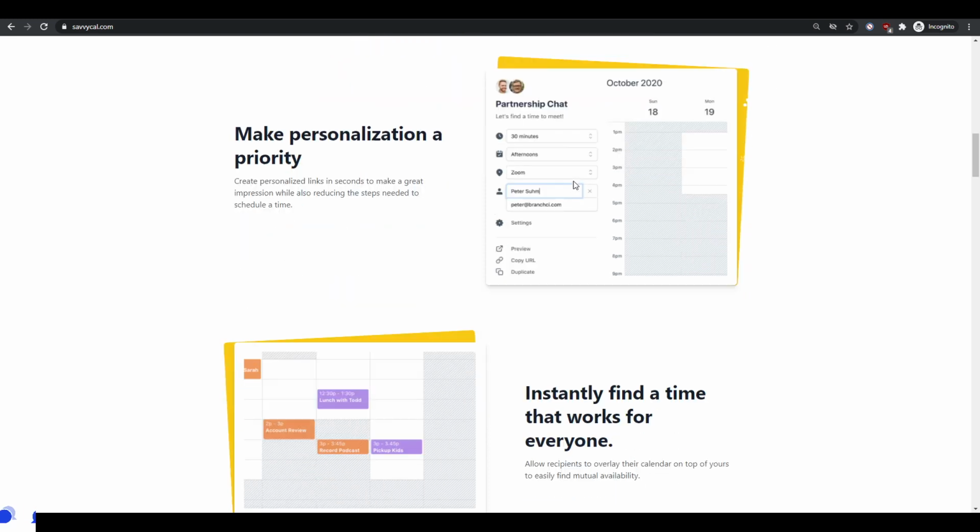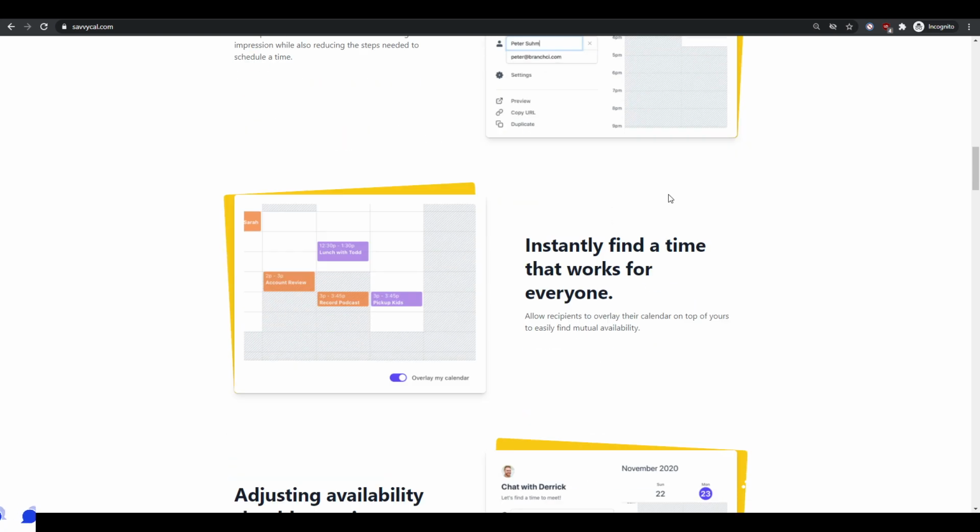And then here, I like how instead of talking about features, we're talking about benefits to the end user. So we're talking about personalization is a priority, because if you create this personalized link, you can customize everything and make it feel like you're worth meeting with this person, right? You can basically pull in their information, and the person who receives the link and wants to schedule the meeting will feel like they are actually invited to something, as opposed to just the default, find some time with me.